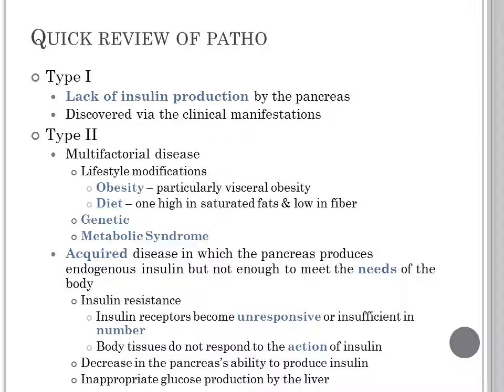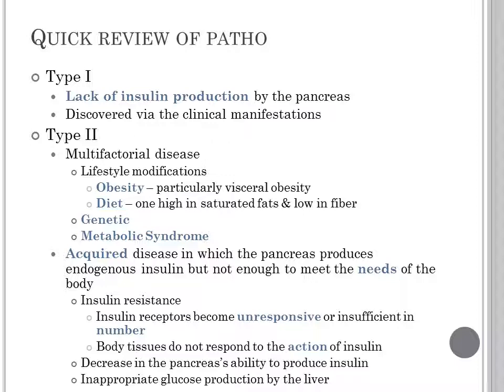When that happens, it triggers something in your brain that causes you to think you're hungry. So you eat more, because your cells are saying, I need glucose, I need energy, and the logical thought is, I'll eat more to get more energy. So these patients eat a lot, but because the glucose is never utilized, they don't gain any weight. Oftentimes they're very, very thin, particularly at diagnosis. In addition, the breakdown of protein also triggers them to drink a lot of fluid, and then they go to the bathroom a lot, which would be the polyuria. They'll typically also have weight loss, inability to concentrate, and a couple other clinical manifestations, but the 3 Ps and the weight loss are your biggest ones.